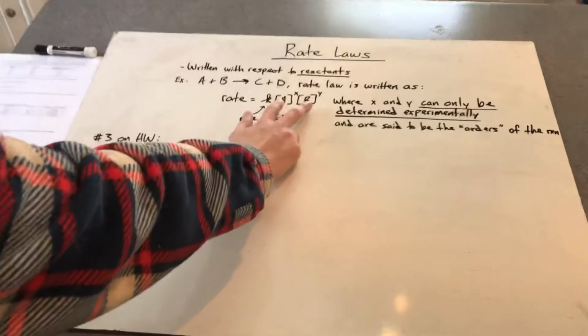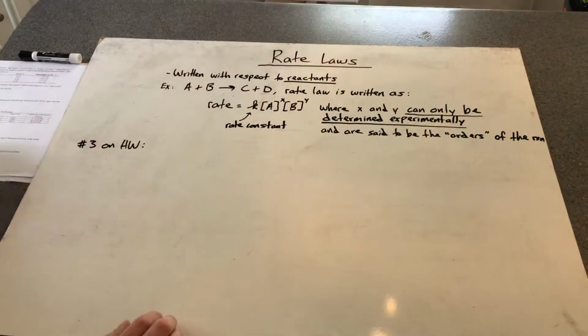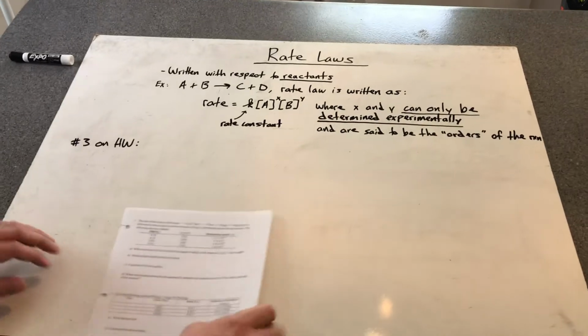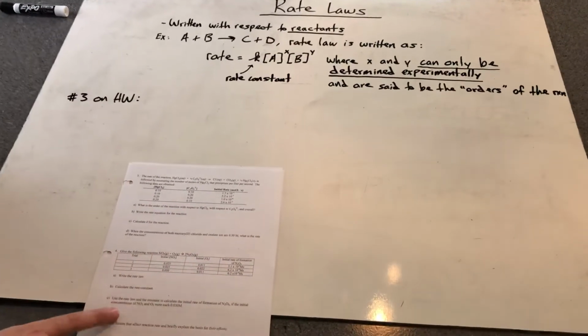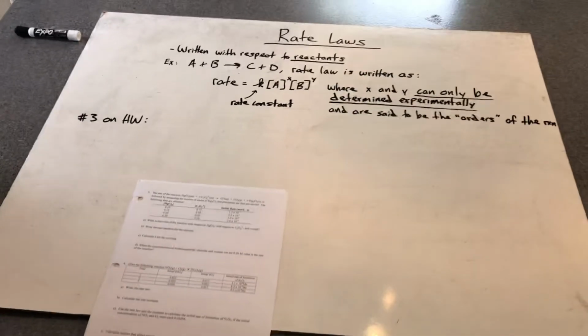So we're going to go over how to get a rate law expression from experimental data, and that's where number 3 on your homework comes in. We're going to skip to number 3 because it's a better example than number 2, and I'm going to do 3, and then you should be able to do 4 right off of 3. And I would consider number 2 as like a challenge question more than anything else.